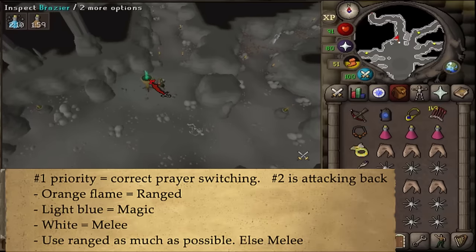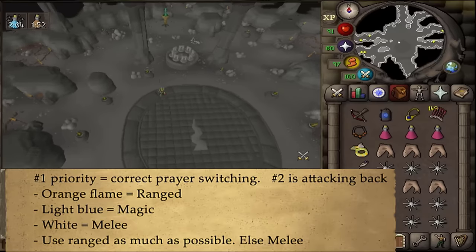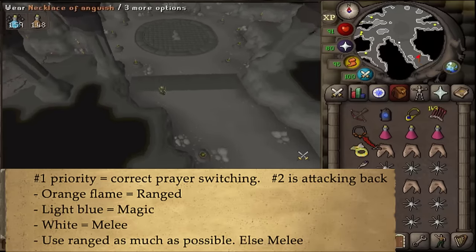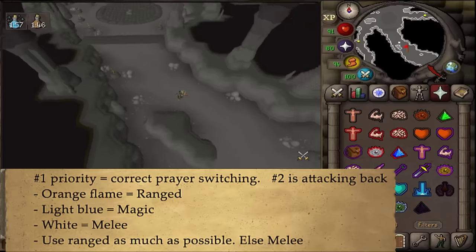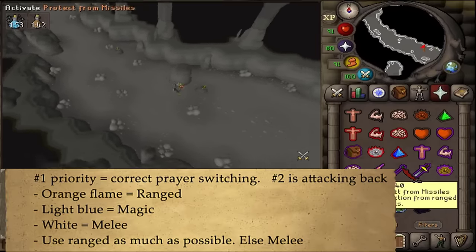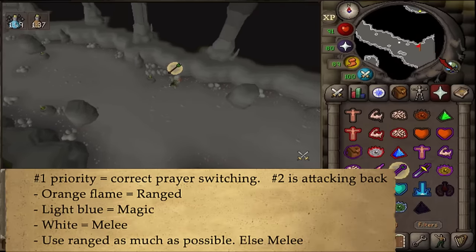Once we are stacked up on prayer and energy again, let's continue through the dungeon, going south until a cutscene starts. After the cutscene, the Balance Guardian will start attacking you. Try to use ranged as much as possible. However, that is not your number one priority. Your number one priority is to activate your correct overhead prayers.